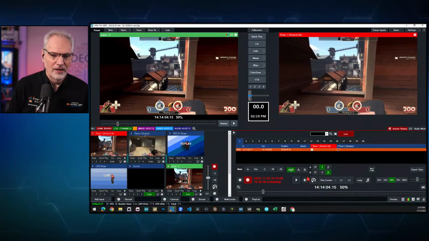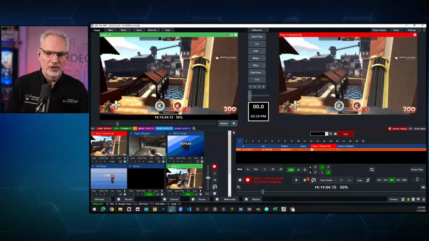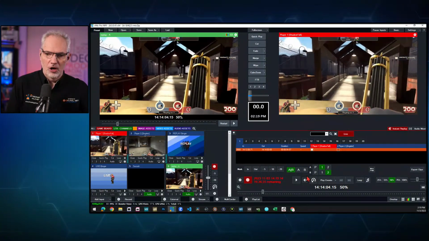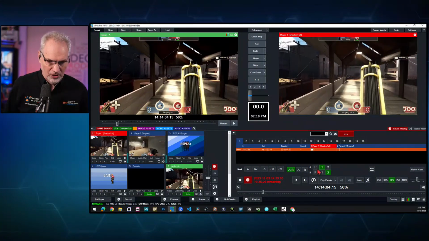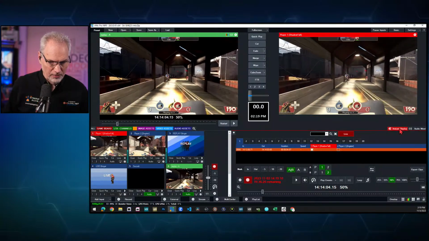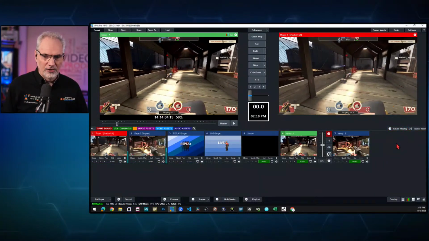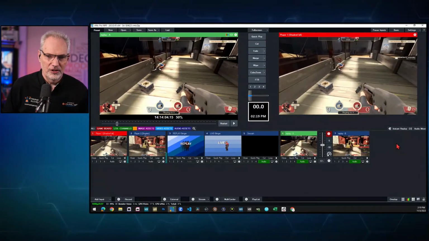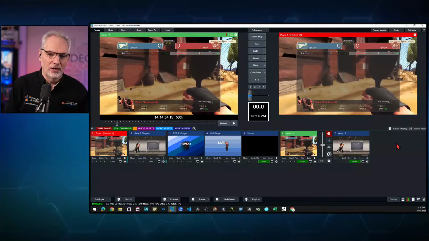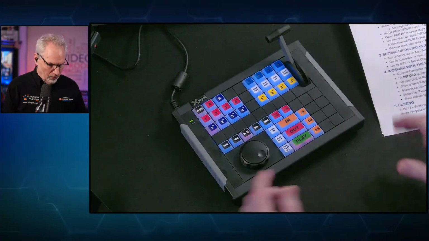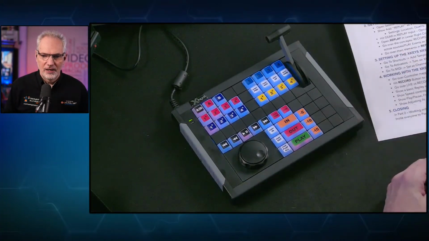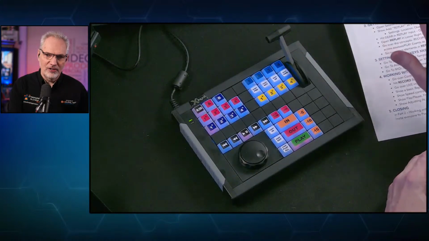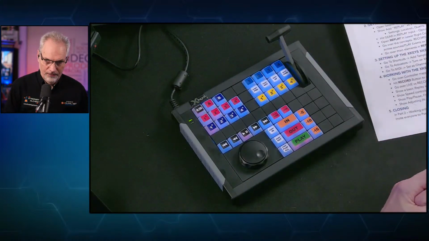Okay, so this hopefully will give you a decent overview here. What I'd like to talk a bit about, let me turn this off for a second, is what I have sitting next to me over here, which is an XKeys replay controller. This basically maps to everything that we were just looking at.